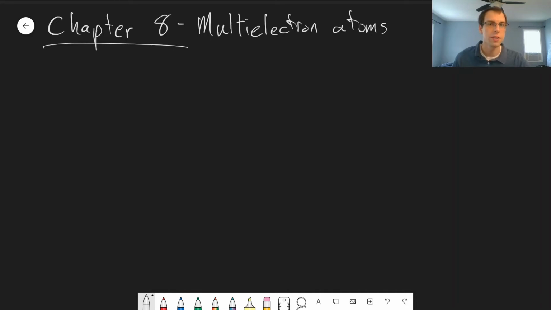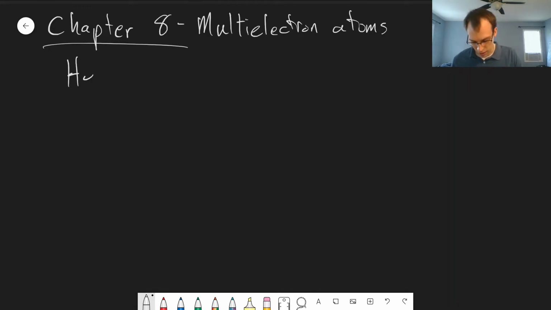Now that we know how to do approximation methods, we're going to move beyond the problems that we can solve exactly. So in chemistry, we want to look at things that have more than one electron, something like helium or carbon or any of the other elements on the periodic table. And so in chapter 8, we're going to start our journey into actually applying this to more chemically relevant systems. To start with in chapter 8, we're looking at multi-electron atoms.